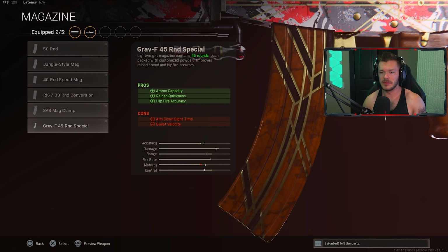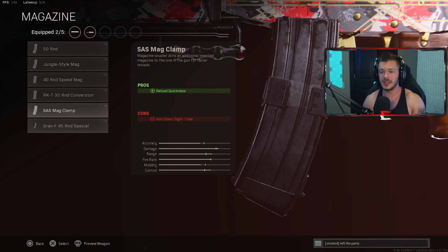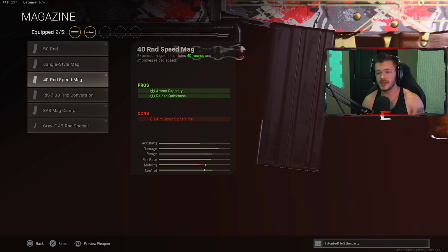I haven't really tested much with this 45-round special mag, though it apparently does give you reload quickness and hipfire accuracy. I tend to stray away from this right now because this does decrease your bullet velocity, which is not something you ever want to do in Warzone. Don't want to decrease your bullet velocity, definitely not a good thing. But if you feel like it reloads fast enough, go to 50. If you don't, like me, use a 40-round speed mag and you'll be good at that.